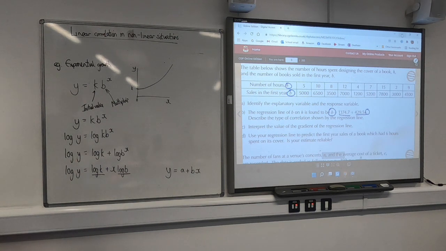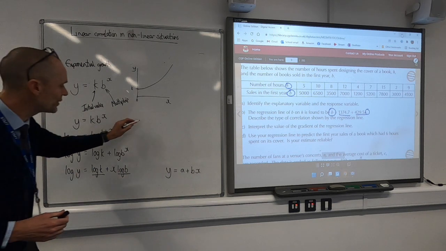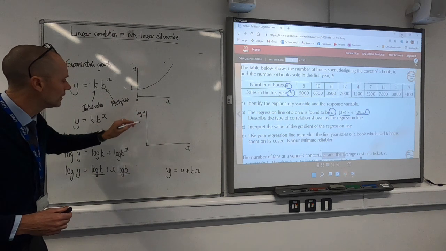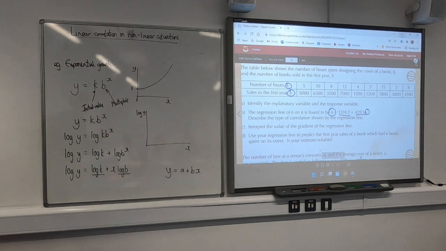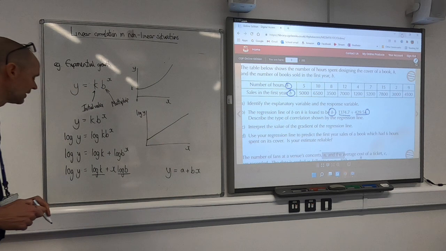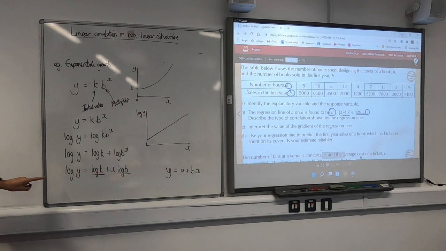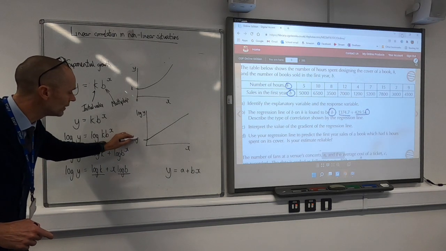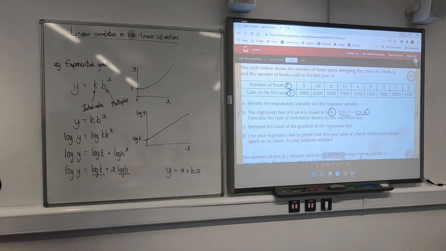So what that means is, if you take an exponential relationship and you plot it on a graph where on this axis you have the log of the y value, so instead of plotting your y values, you plot the log of the y values, you get a straight line. A straight line with this equation here. This value here is the log of k. And if I know what the log of k is, I've got a way of unlogging things. I know that to undo logs, I just do 10 to the power of.